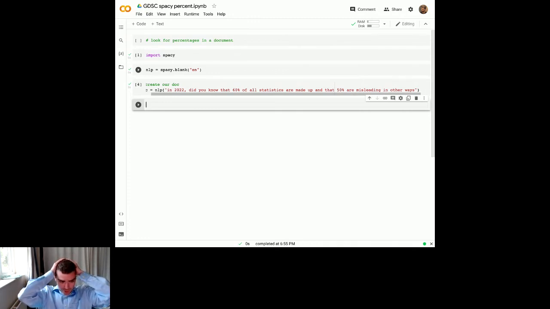So how are we going to do this? We're going to have to loop over every token in the document, which is basically just to say we're going to look at every token individually, every part individually. And then once we've done that, we'll check whether it's a number.